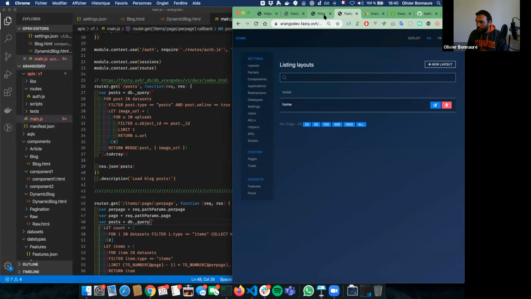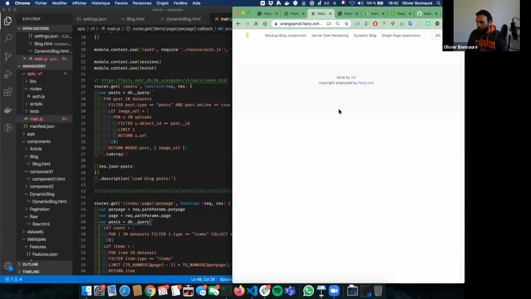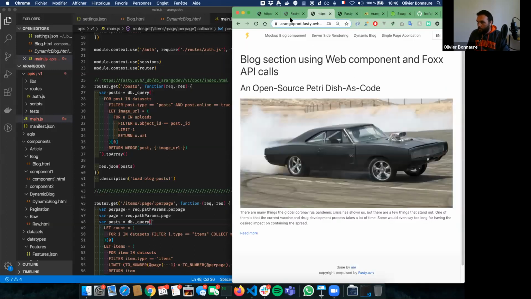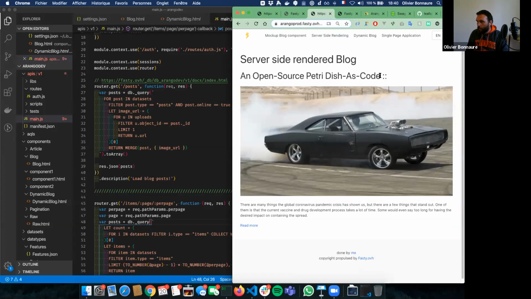So if I go back to my view here, yeah, it's still working, and you can see this thing was not present before the deploy, and it was added because I changed my routes, and the routes were pushed, of course. So basically, this is Fasty.